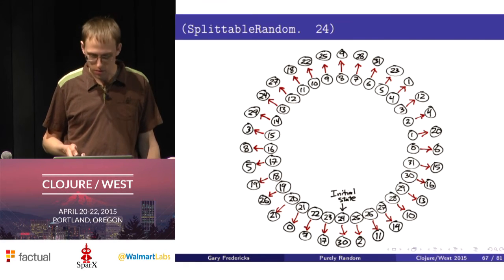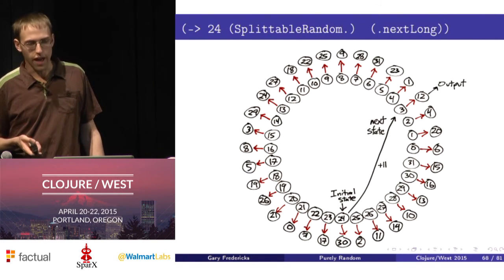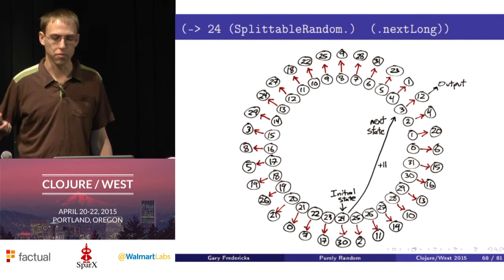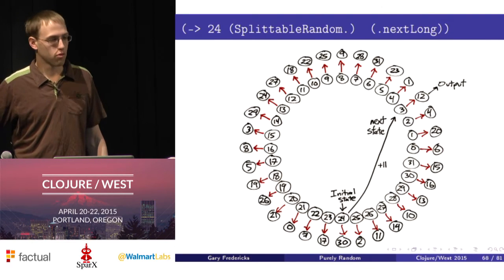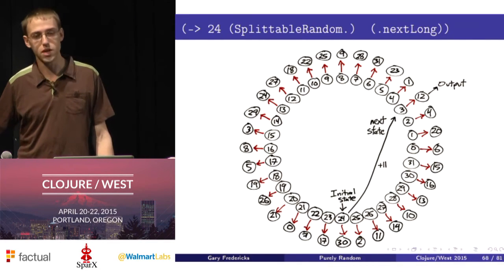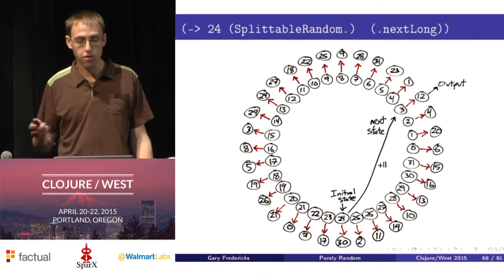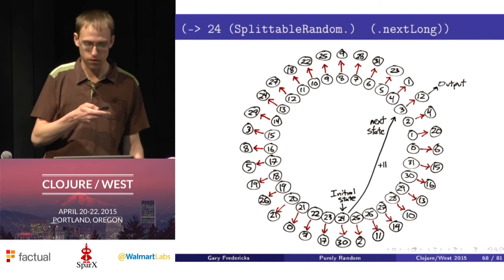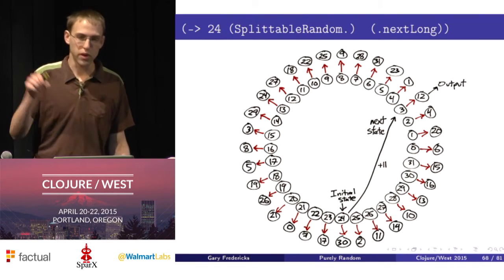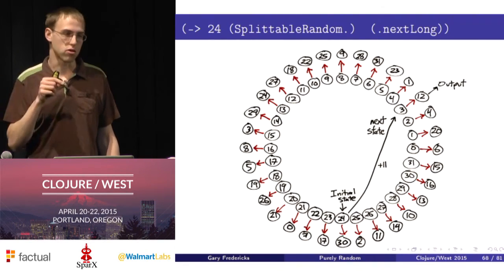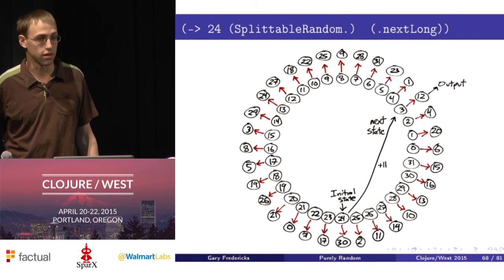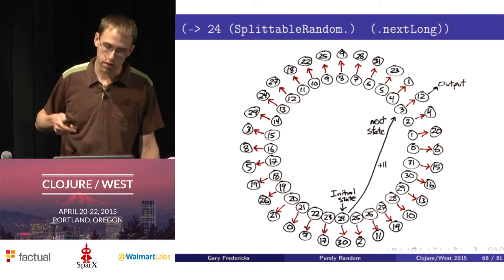Then when you want to generate numbers, if you ask for a number, it's going to add a special number called gamma to the state, in this case 11. So 24 plus 11 gets us to 3. We pass 3 through the mixing function, and the output is 12. That's our actual output from the nextLong function. If we want another number, we're going to add gamma to the state again, go to 14, and then output 29. So we end up bouncing around the circle in a star-like fashion. Because gamma is an odd number, we'll end up hitting everything in the circle before we eventually repeat, which again is 18 quintillion numbers. So the period there will be 18 quintillion.